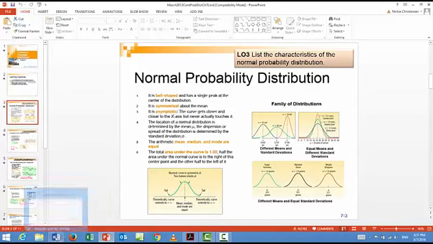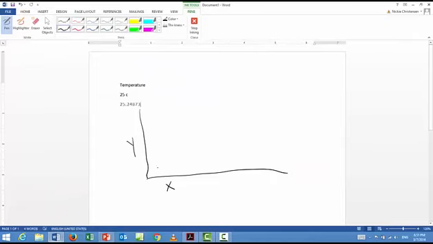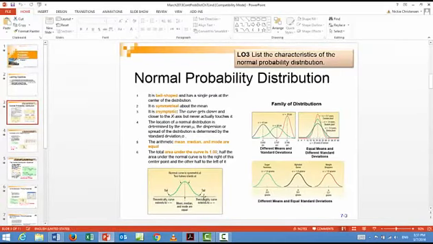That's normal. That's the way it's done with the normal distribution because, as I mentioned earlier, we're not interested in the probability of a specific point. We're interested in the probability that something can be greater than, less than, or between some values. So the normal distribution line is just a normal x-axis. The y-axis exists, we just never put it when we're talking about normal distributions. So you are responsible for knowing these 6 characteristics.